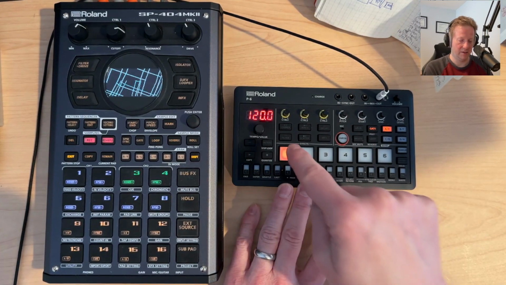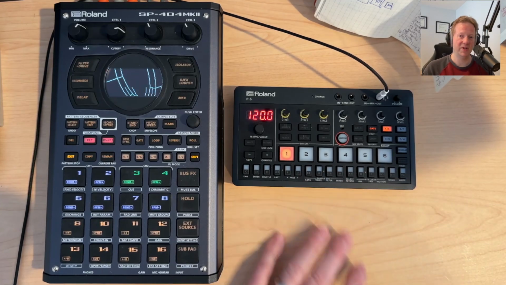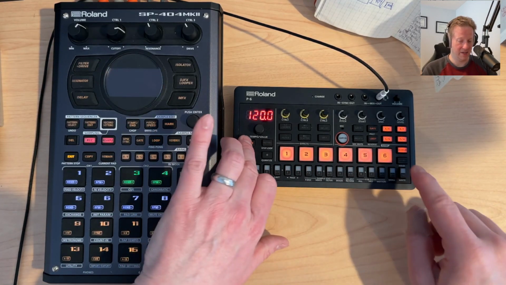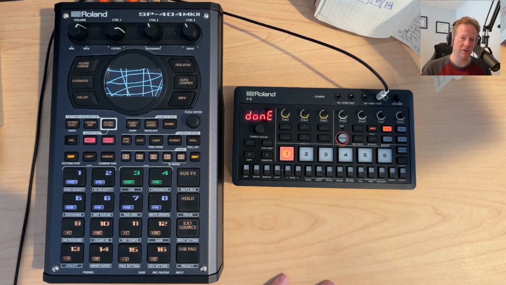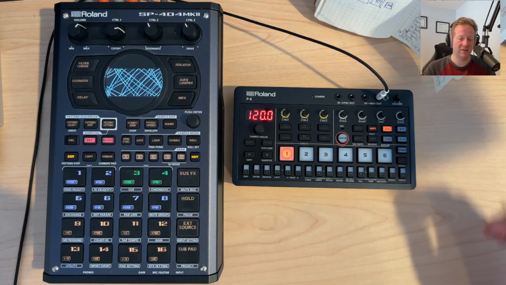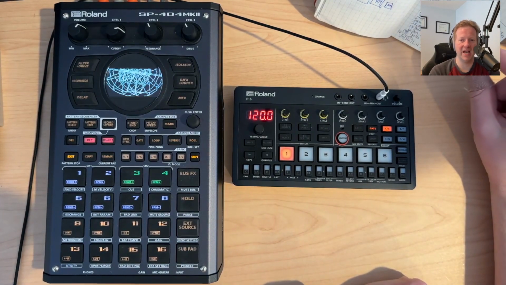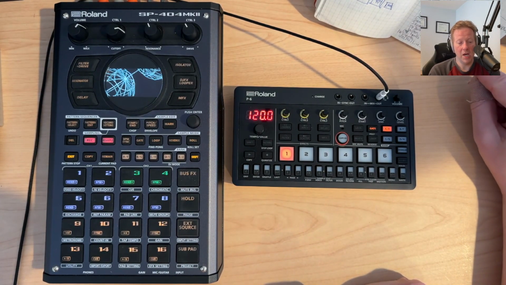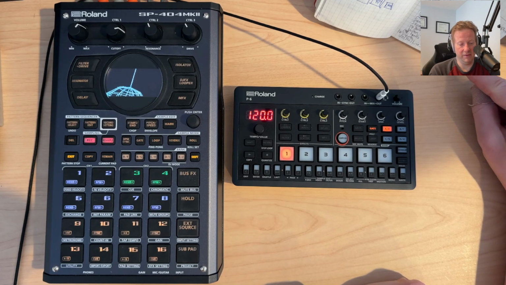If I turn it back on, cool, but it won't save that state change unless, again, I go shift and right and hit all and then enter to do it. So it's kind of, I don't know, I could just see it being a little frustrating. What else do we have here?